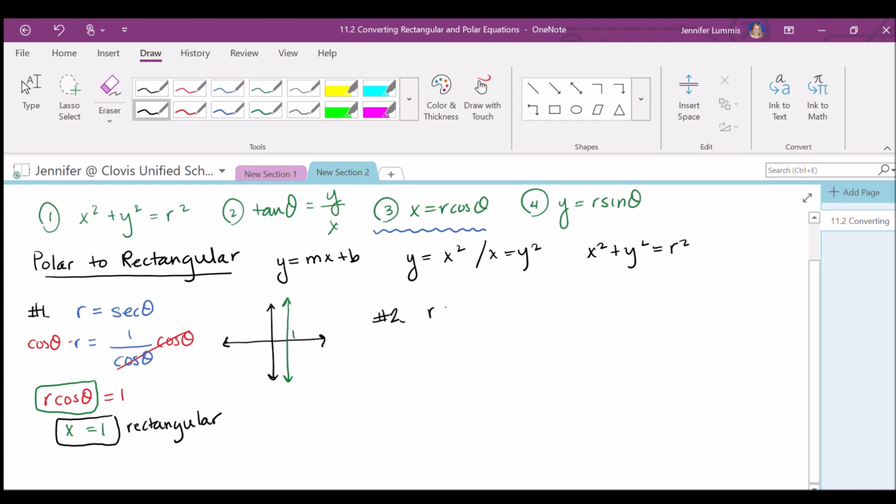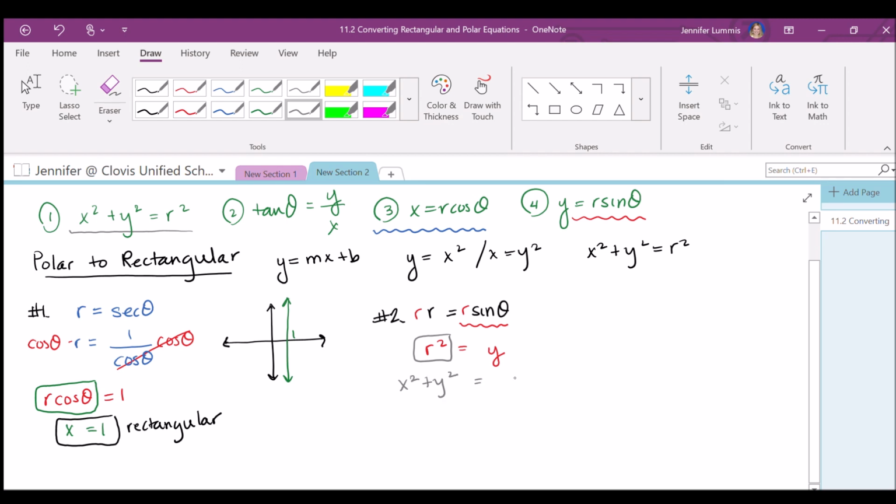This time we start with r is equal to sine theta. When it comes to sine theta, I need r times sine theta. Now, by moving sine over to the left, we won't be multiplying by sine. So in order to make this happen, I'm going to have to multiply both sides by r. So now you can see on the right side we have r times sine theta, which I can replace with y. But on the left, we still have r squared. So it's partially in polar and partially in rectangular. So we are going to use our first formula, which says that r squared is equal to x squared plus y squared. So we're going to make that substitution in here.